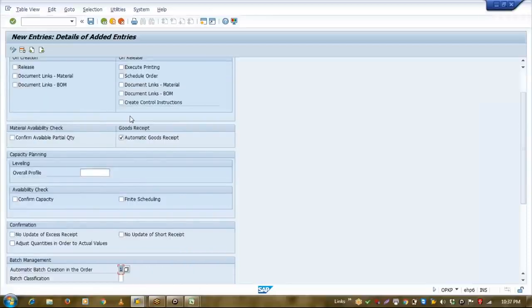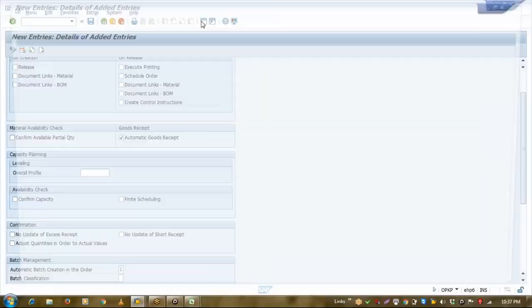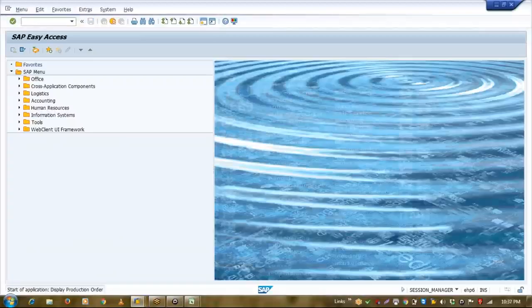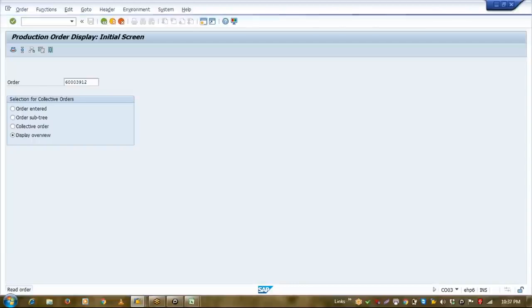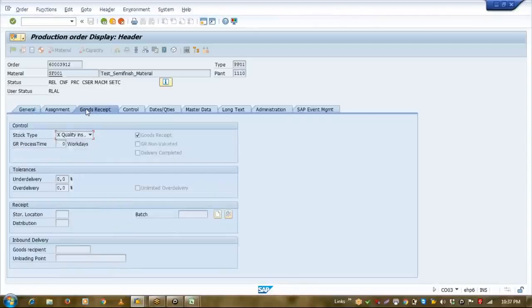Suppose I pick option number one here. Let me show you where this batch number will be available. See here, one field, this is a gray field. One way is that when you create the order, the system will automatically assign the batch number here. The second way is that if you want the batch number to be generated at the time of order release, in that case also the system will assign the batch number here. And the third option is that you generate your own batch number at the time of production receipt.